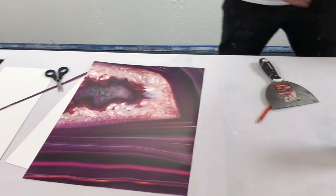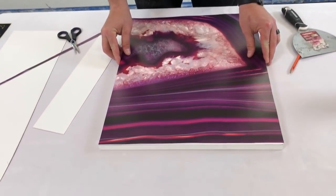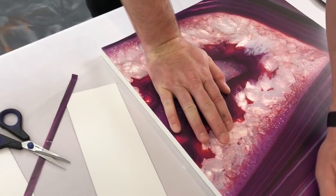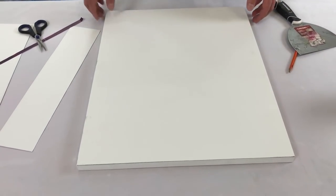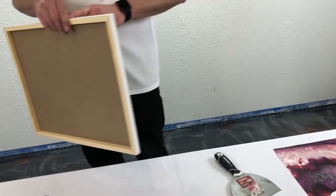So now that we have that, we're gonna take our canvas and we're gonna set it on there. And looks like we got a pretty good fit here. Now that that's cut, we're gonna spray paint this edge so it's not white. We'll do one of the colors that are in this. We'll just spray paint this edge real quick.